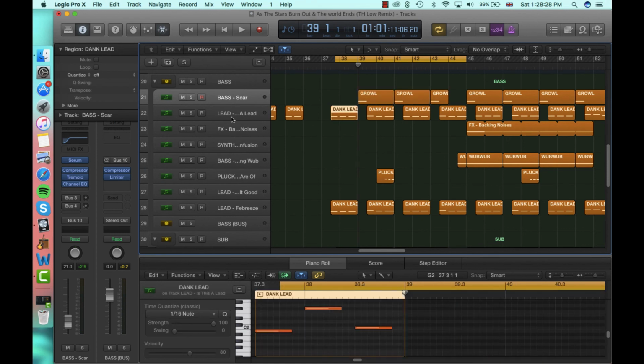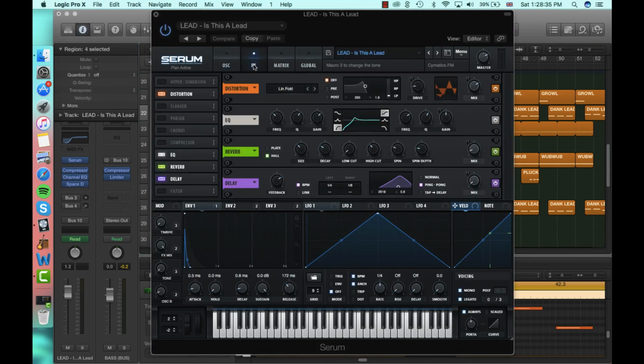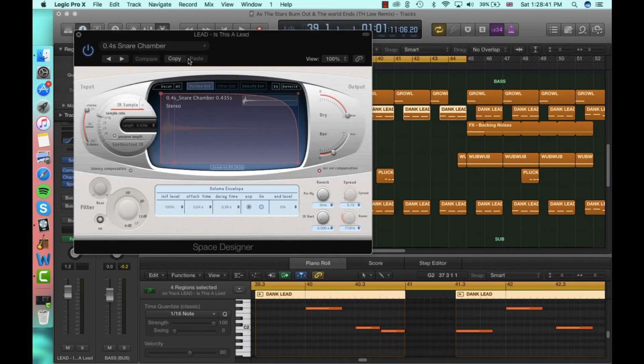Added a lead, did quite a lot of editing to this, had to do a bit of EQing, compressor, a bit of editing in Serum, added a bit more distortion, quite high over here, a bit of reverb even though I laid it over with Space Designer, snare chamber, and then I reduced the wet reverb here.